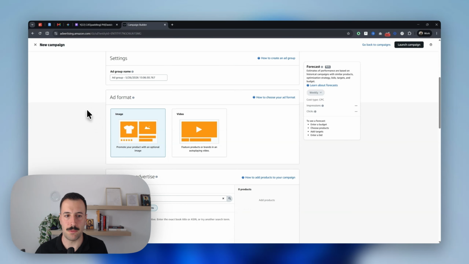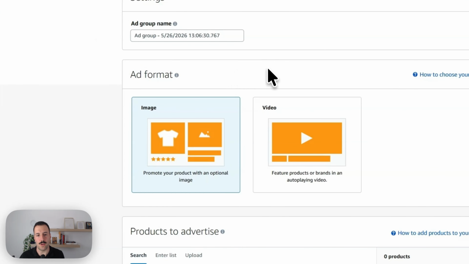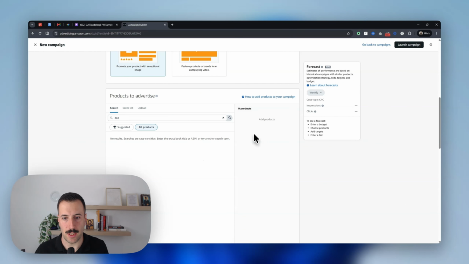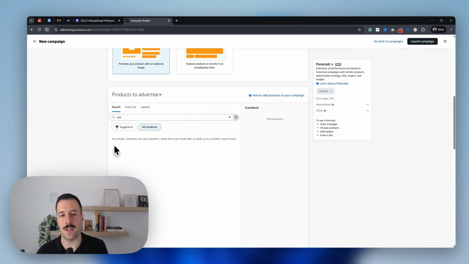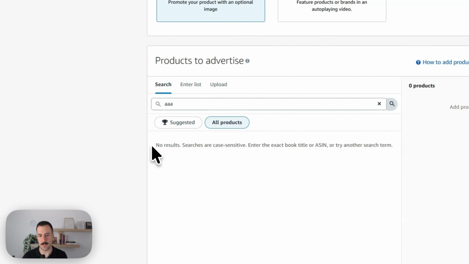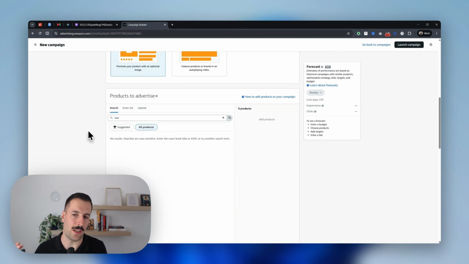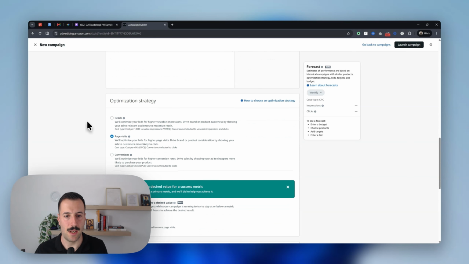Then for the ad format, ad group, you can name it or you can just skip it. But for ad format, you want to select if it's going to be image or video. I encourage you to test both because it's about what your audience is gonna like or not, and if it's already saturated or not. Then for products, select your products. Now, Amazon recommends that you use as many products as possible for sponsored display for the whole system to work properly, but I also like to segregate it, if it's only certain products with certain characteristics or some other one.